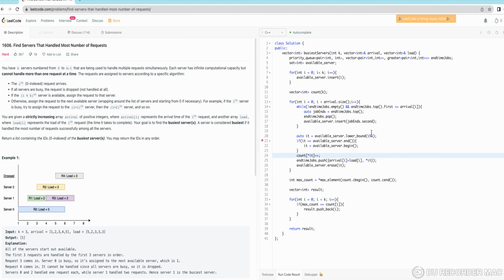So why is arrival's max element equal to this one? Why is this taking more time? i plus plus, i modulo. Okay, that's even correct.